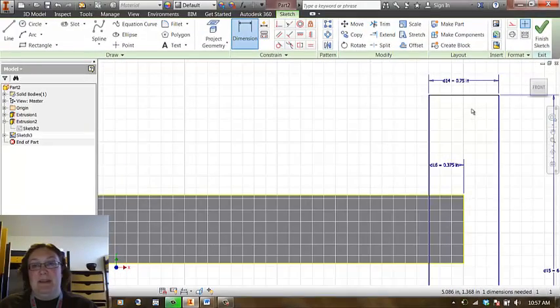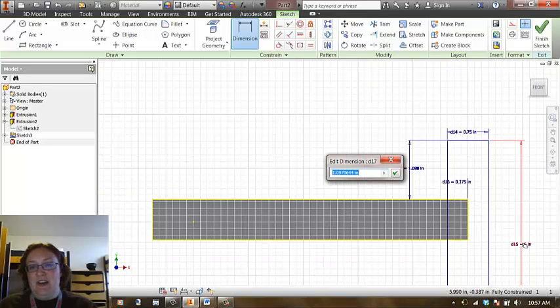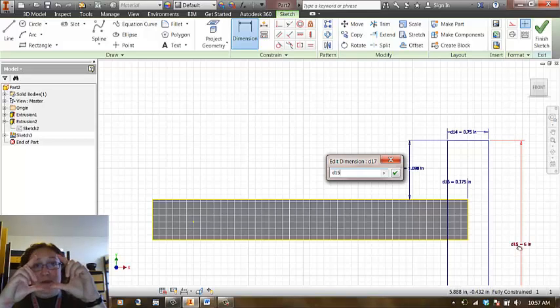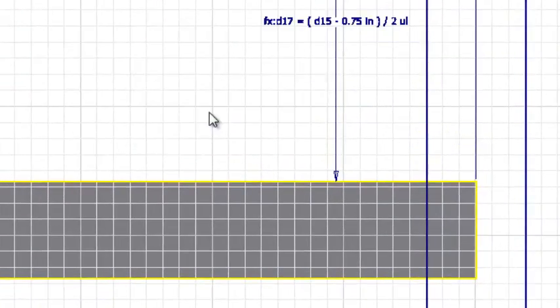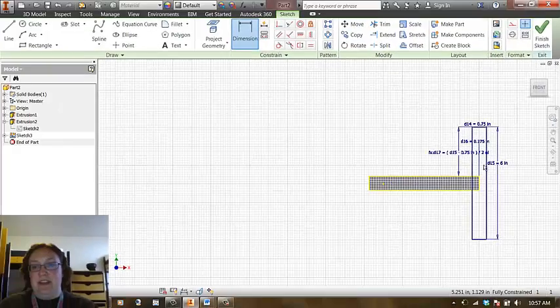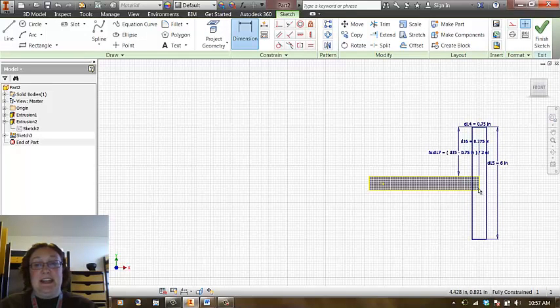Now here's the parametric modeling part that's kind of cool: I can go to Dimension, click the top of this line and click the top of the board, pull it over here and say, okay, I want that to be centered. So I want that to be whatever that number is, but I have to take out the width of my board, which is 0.75, so I'm going to subtract 0.75. So now I have the total height of my end, subtract 0.75, and now I need to divide that in half, right? So notice I'm putting parentheses in there, and then I'm going to put a little division bar and divide by 2. Hit enter, and I'm going to zoom out here so you can see what I did. What you can see is it's now taken that and completely centered it.